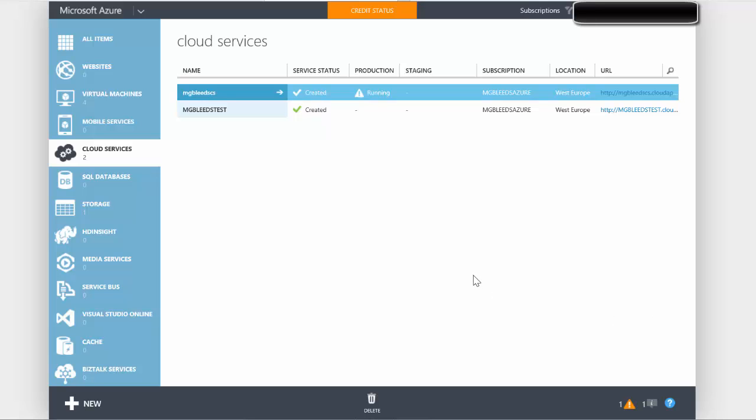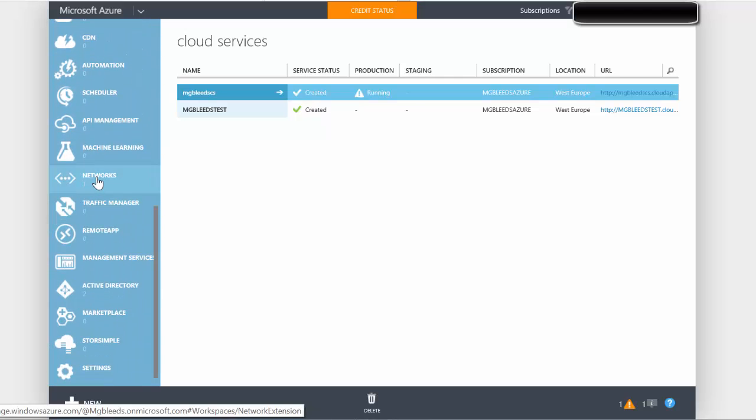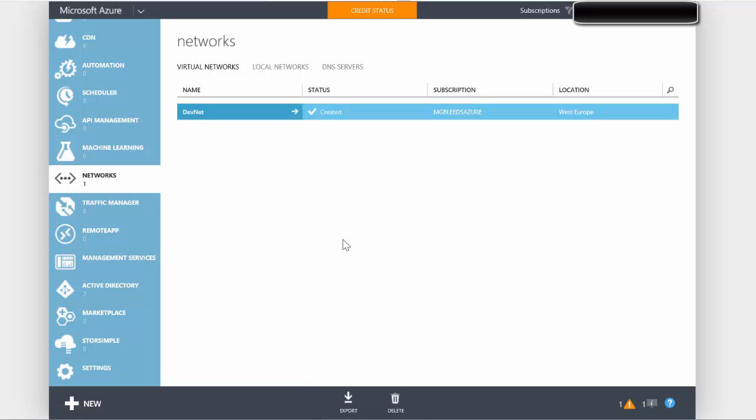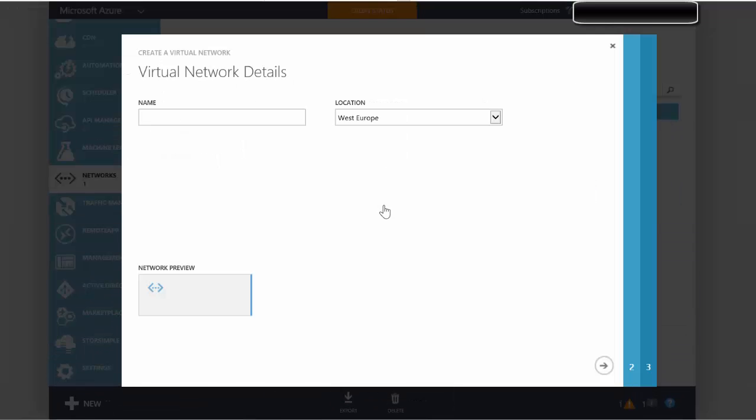So here, in the Azure portal, if we scroll down, we can access the virtual network section. And you can see that I've got one virtual network created already. Well, we're going to create another. So at the bottom left-hand corner, if we say new, and we'll say custom create a virtual network. Now, the first thing we have to do is to give our virtual network a name. So we'll say test Vnet.